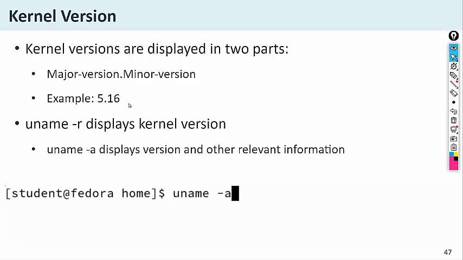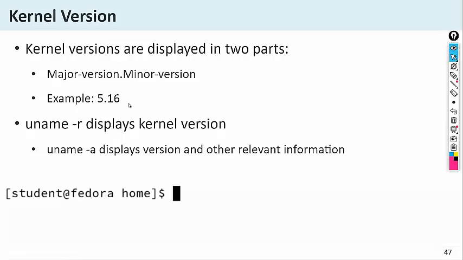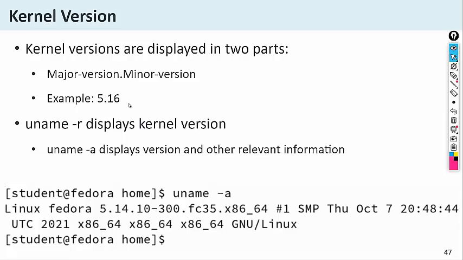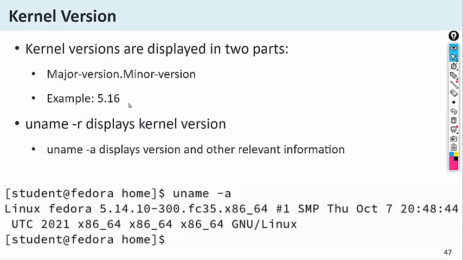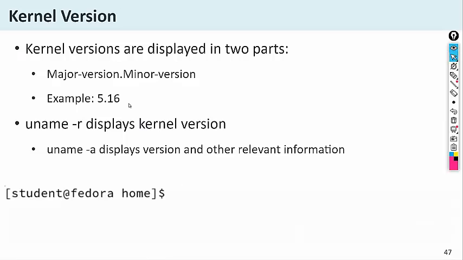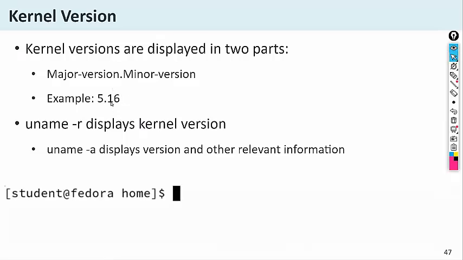For example, if a kernel is upgraded after 1 year, the administrator or developer can decide the name, like 2023, this is the year. And every year the minor versions follow: in January 0.1, in February 0.2, in March release 0.3, in April release 0.4, May, June and December, and so on. So this is called the major version and the minor version.